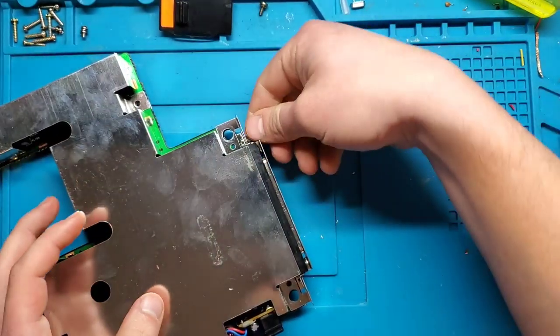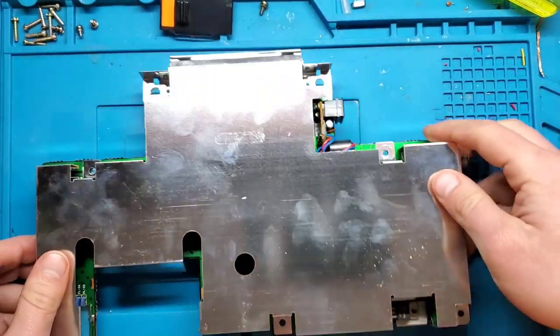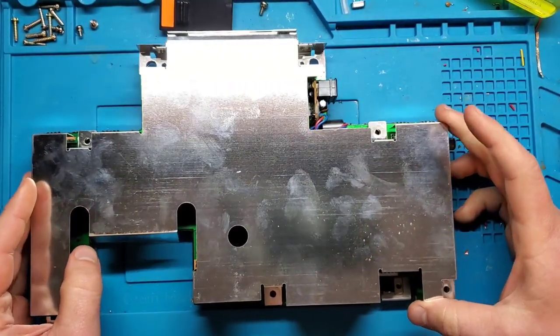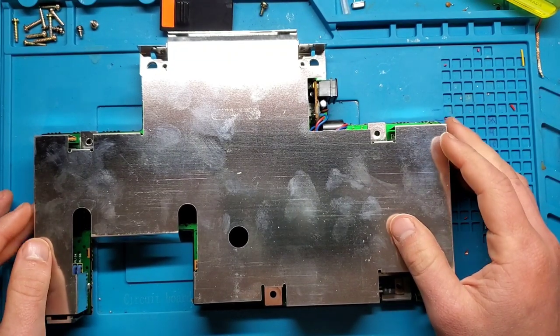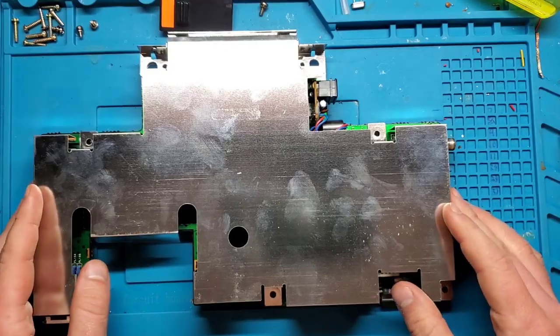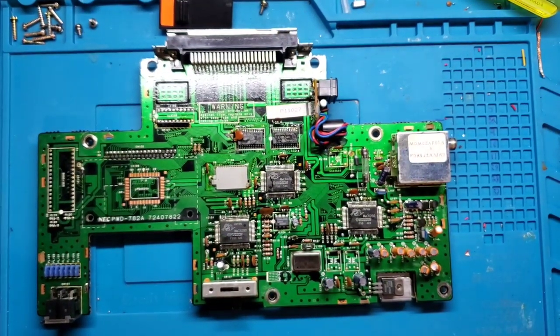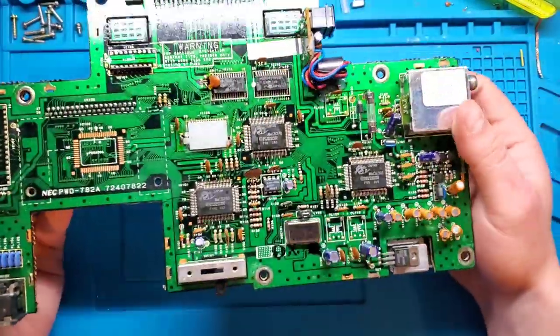Now, I forgot to mention what the issue was here. So it says it didn't work, and I actually tested it, and I forgot to record it. I don't know why. And all I got was a gray screen. So we're going to see what the issue here is. Could be the cartridge reader. Could be, I don't know, bad chip or something. So let's take a look.